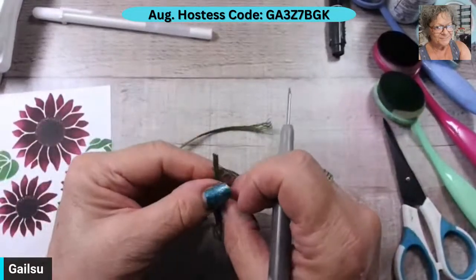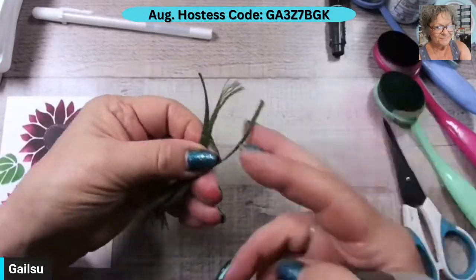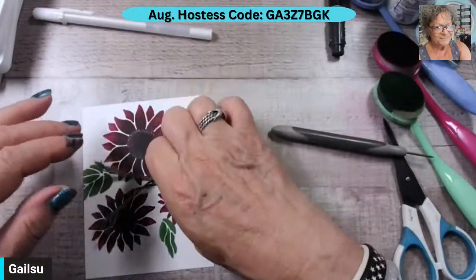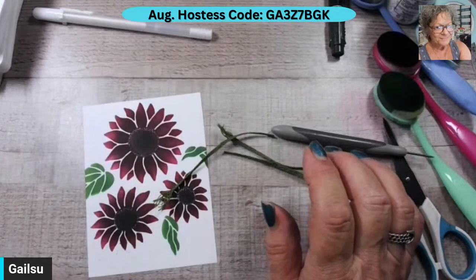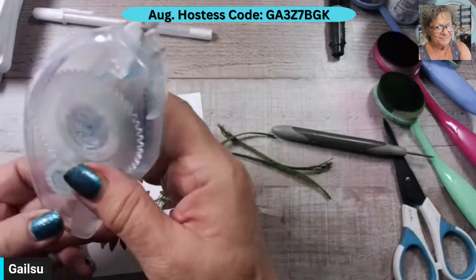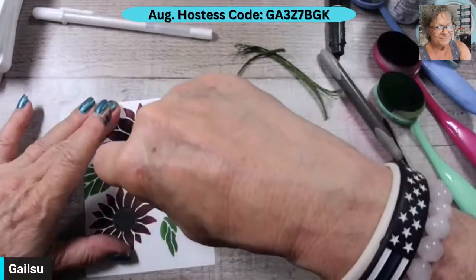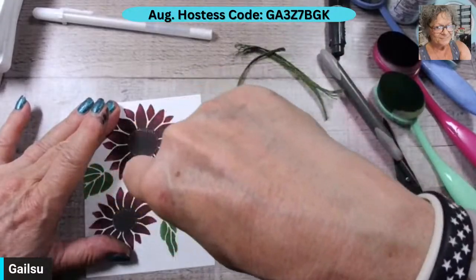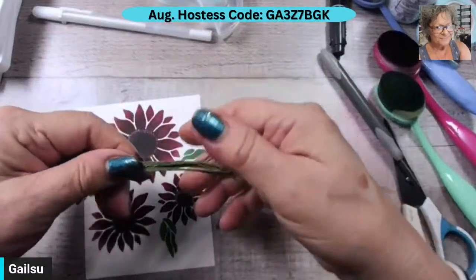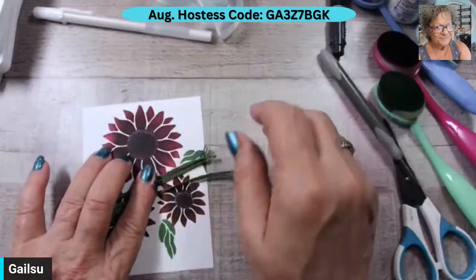I think what I should have done was put them down, put my thing down, and then trim and do it on there. So that's what I'm going to do. I'm going to put these down. I'm going to do my thing. Let's use the better tape this time. Because I'm thinking I'm doing that, and I'm probably going to have to cut part of it off.